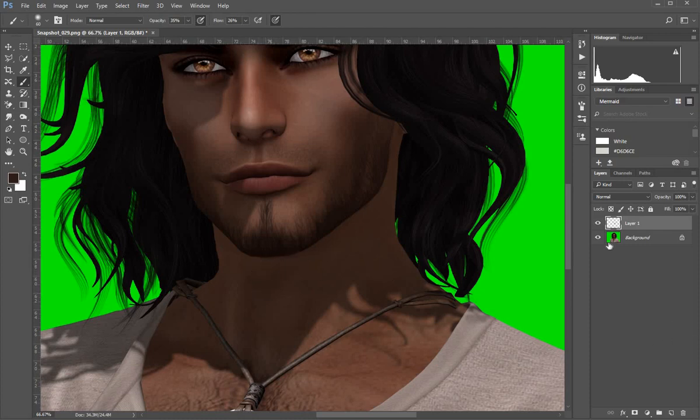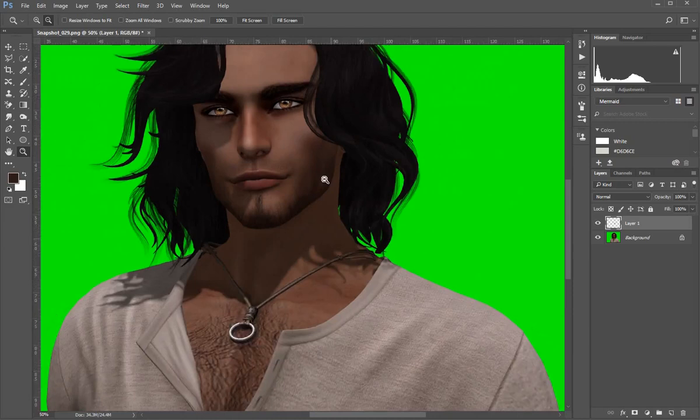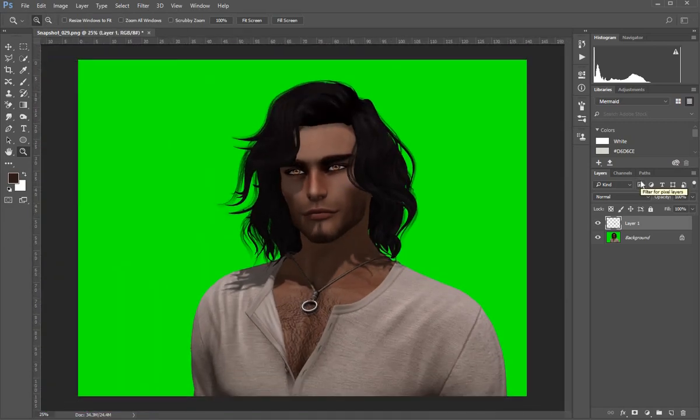Okay, I think that did a pretty good job. So let me zoom out, see if you can notice anything there. Alright, that's fixed.